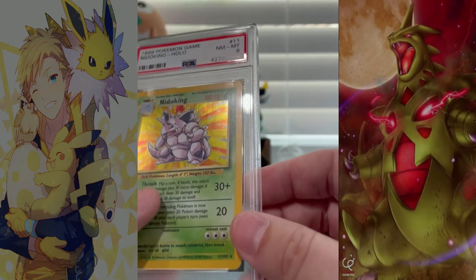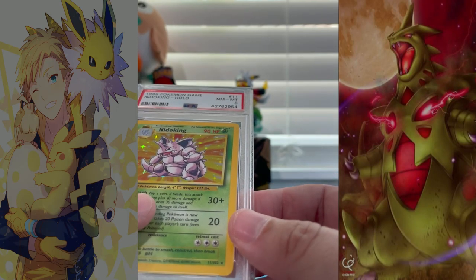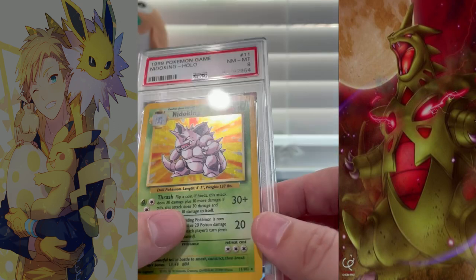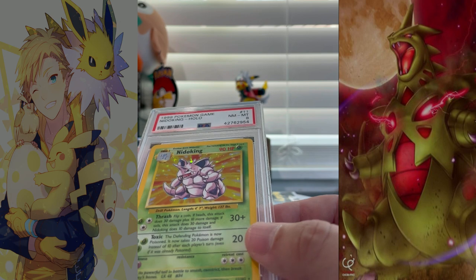Wow. Okay, I think I know why. There's some scratches on the actual holo itself. Yeah, I don't know if you can see them on there, but looks like there's some factory lines and just some general wear. So that's where it comes from.